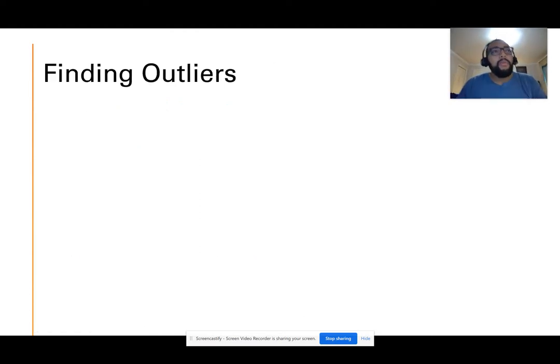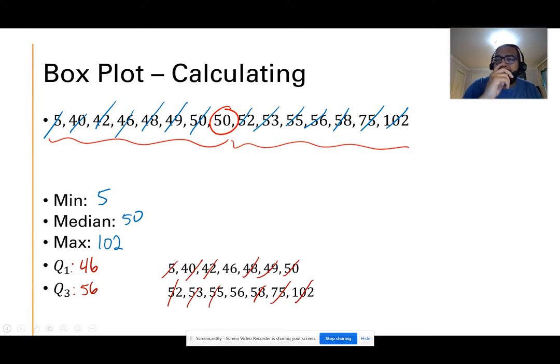So we're not going to graph or box plot just yet. Remember, you need to make sure you check for outliers. And while looking at this data, you can kind of get a feel for which ones are outliers, right? Because looking through all this, these are in the 40s, these are in the 50s. That 75 is a little bit suspect because it's kind of far away from 58. But that 102 is definitely suspect, and that 5 is definitely suspect. If it diverges greatly from all the data, that means it's going to be an outlier.